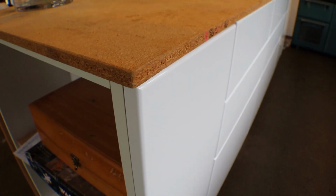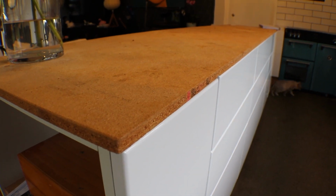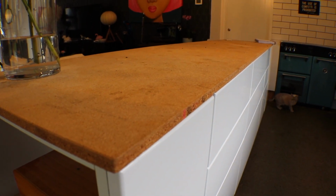Now, when it came to finishing off the kitchen island, I needed to make two decisions. One was the bench top, and the second was what to do with the kick panels and the casing at the back of the cabinetry. Now, the bench top, I know exactly what I want. I want a beautiful engineered stone, but the reality is I don't have a budget for that at the moment. So instead, what my builder did is he got a completely free piece of timber and we've plonked that on the top for the time being.